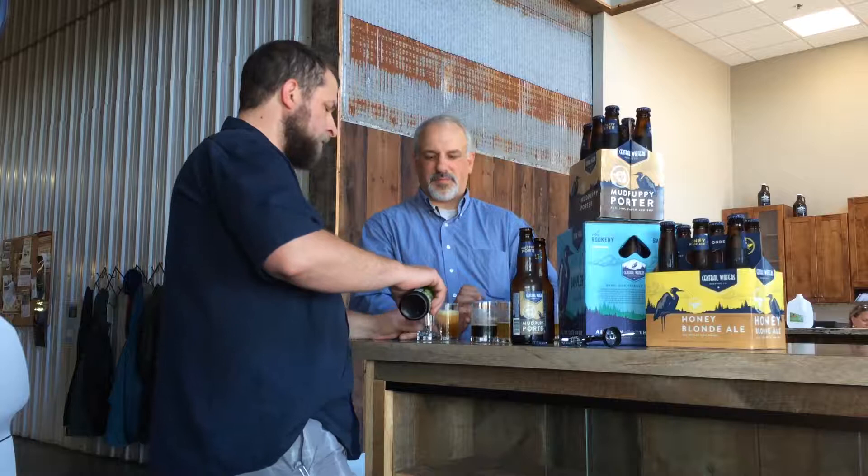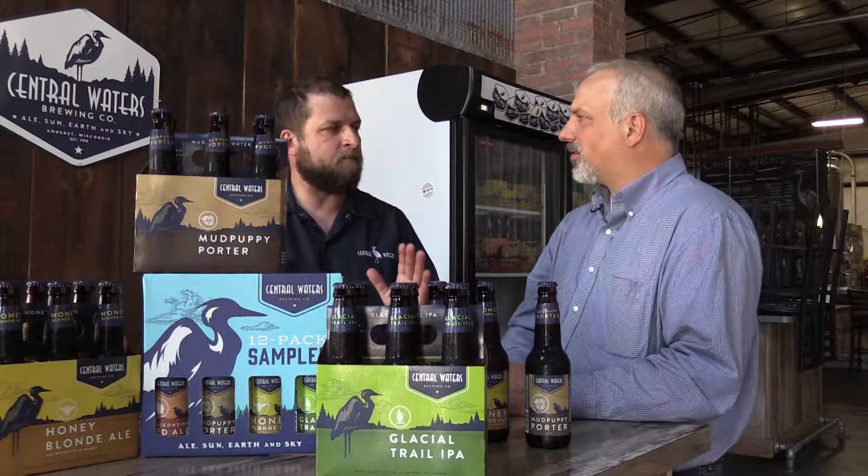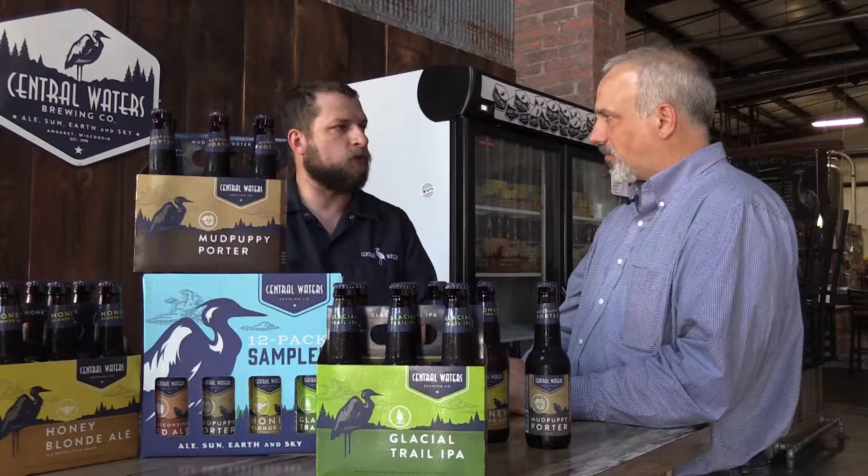It's got a nice beautiful copper color, which is characteristic of an IPA, with a white head. It's got a bit of hop aroma, but nothing overpowering. For an IPA, this might be one that someone new to craft beer could pick up and not be put off by — unlike some IPAs that can really overpower and scare people off. Every single beer is a balance of bitterness and sweetness, and when you hit that balance right it creates drinkability. This one has got enough body to balance out the hops, and it comes in at 6.5% to 7% alcohol.